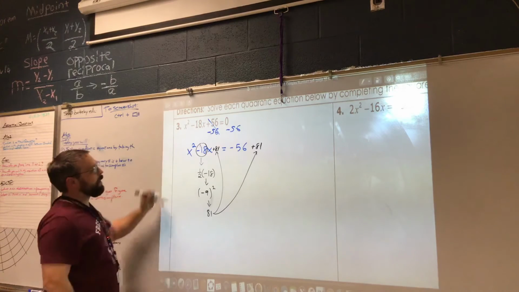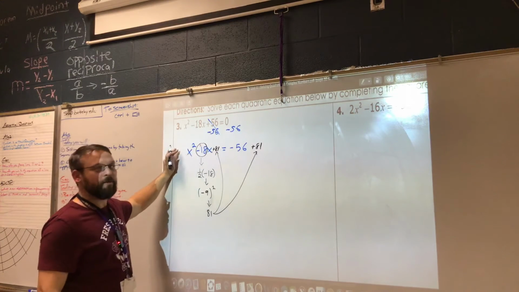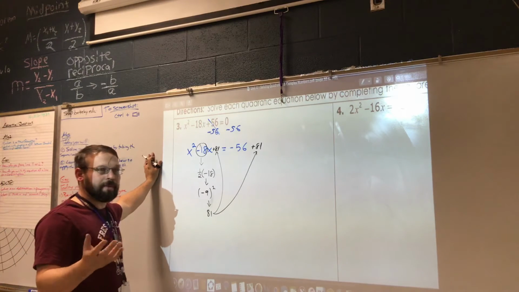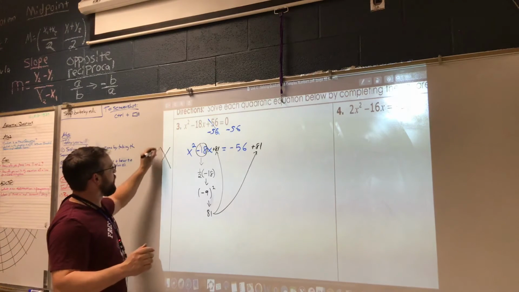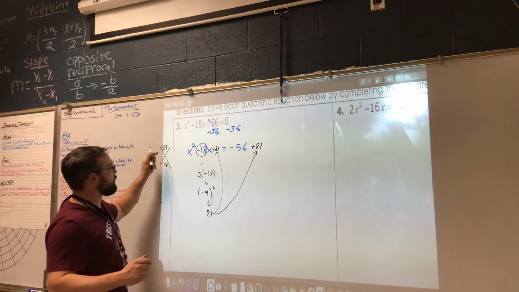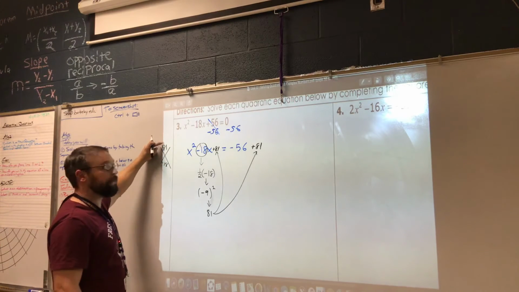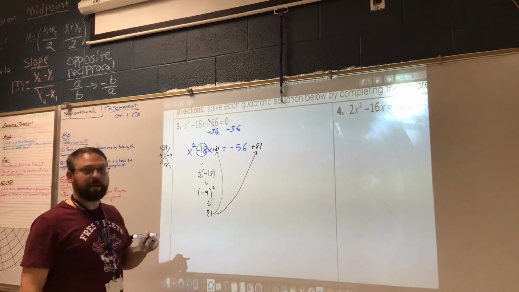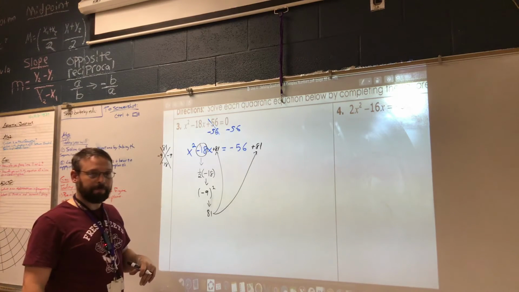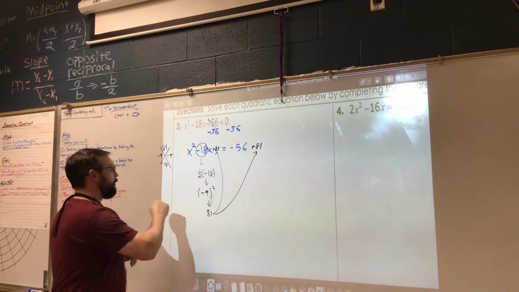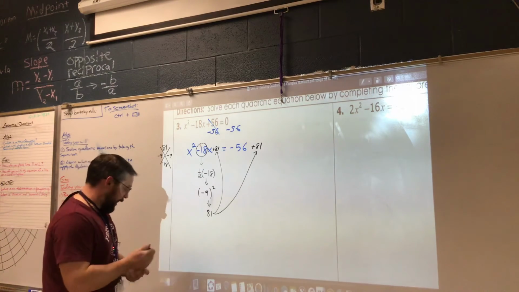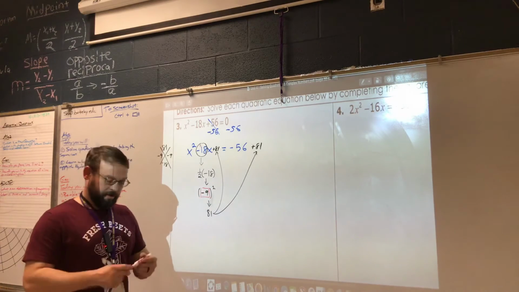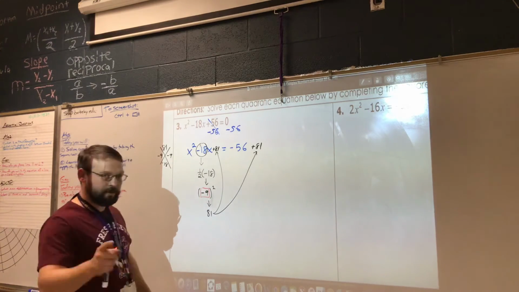Now, if I were to go factor this out, you don't have to do this every time, I'm just showing that this works, okay? So 81 and negative 18. So two numbers that multiply to give me 81, but add to give me negative 18. And if you do the math real quick, you find out it's negative 9 and negative 9, right? So isn't it a coincidence that that happens to be this number right here?